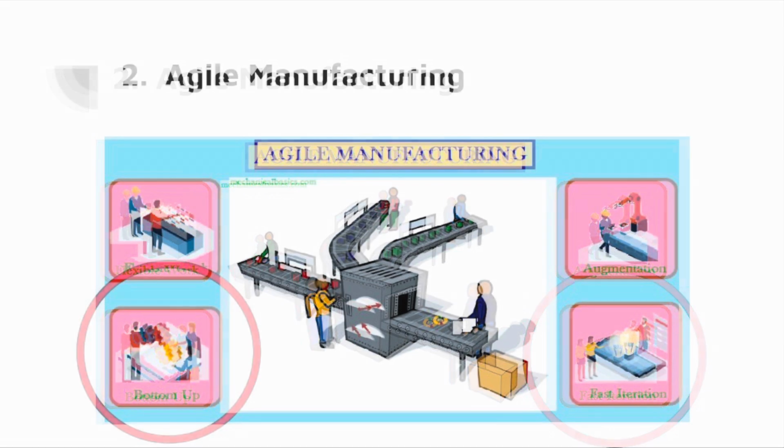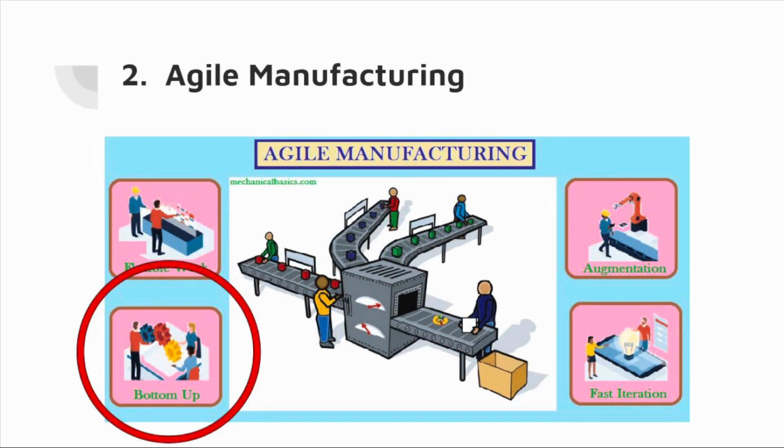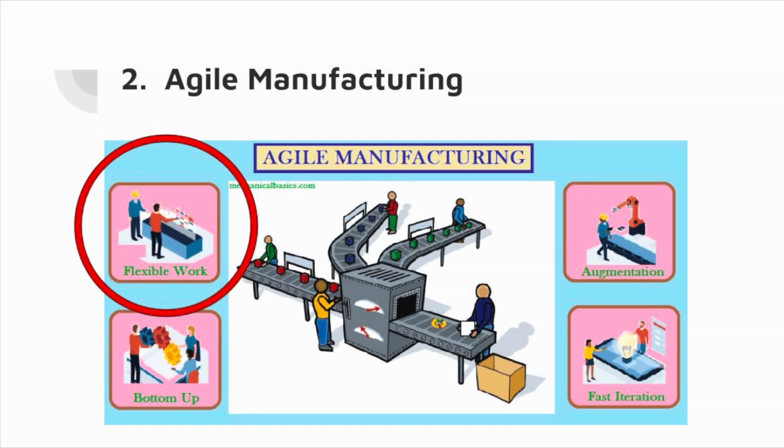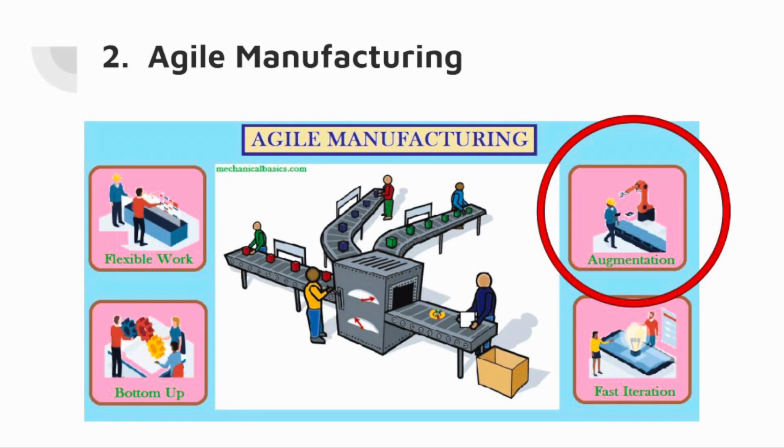Next is bottom-up planning, which is the business understanding the details of their engineering process and then forming a general goal around that. This allows for a wider spread of ideas and a faster response time for implementing said ideas. Third is flexibility, which ensures that unexpected changes can be accommodated fast and efficiently. Finally, there is augmentation, meaning that a manufacturer can modify and rearrange their process in an efficient and reliable way.